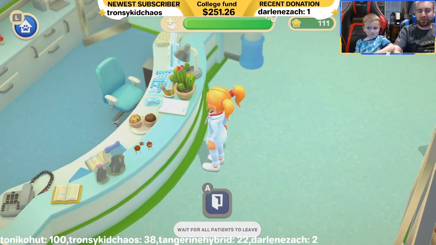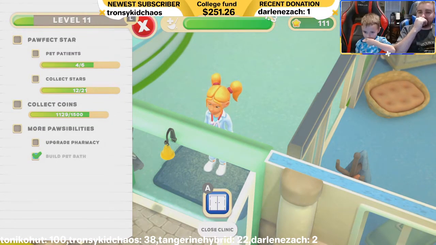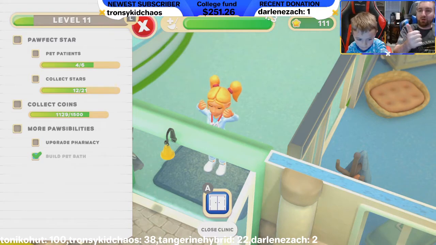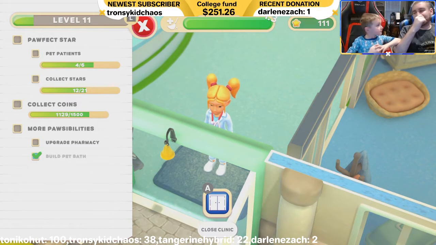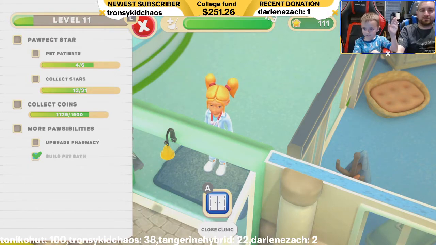Do we have any? Oh, no, I guess that's it. She just left. Goodbye, I guess. We made a lot of money today, though. And we only need one more day. Oh, no, we probably need two more days of pets. Yeah. Seven more minutes we have.